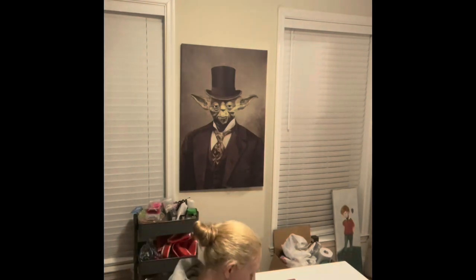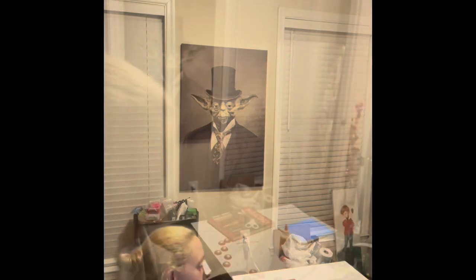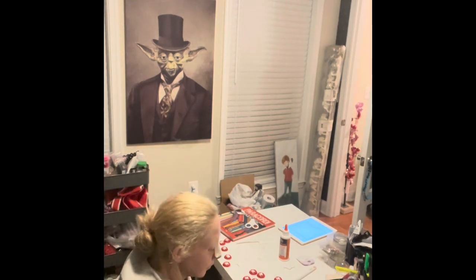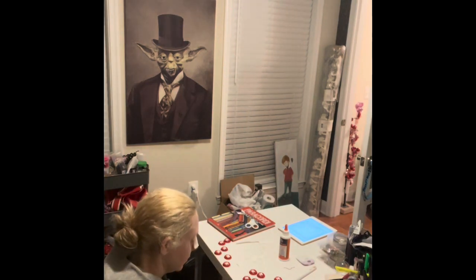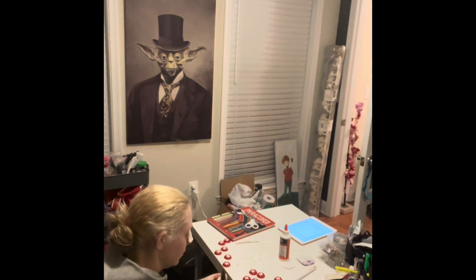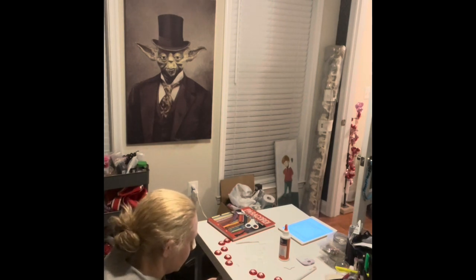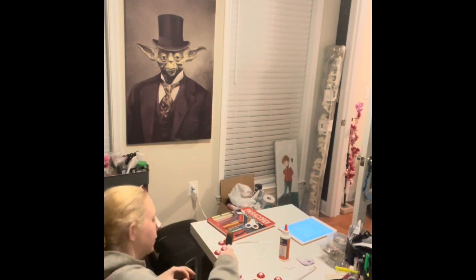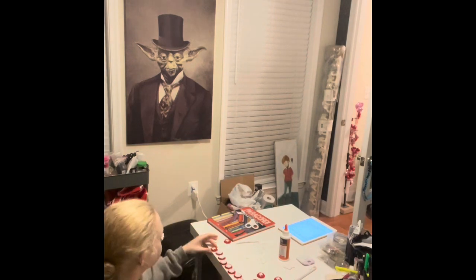I'm applying all the vinyl onto the caps and it takes a very long time because I didn't get very good at using the sticky tapes, and sometimes the little end wanted to fall off. I have about 20-some caps that I'm making — I made exactly one previously and that took me a really long time. I apply the vinyl, then I apply a craft glue on top and smother it around with a little paintbrush and let it sit. It takes about an hour to dry, but it makes sure the vinyl doesn't come off and gives the top a nice sleek finish — it looks and feels nice, not crumply. It took me about two hours to do the whole project.